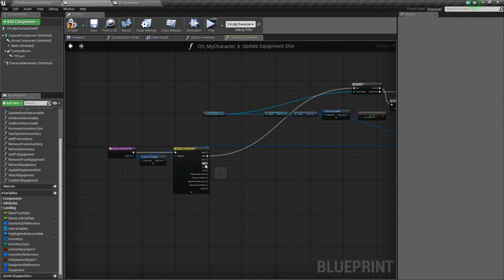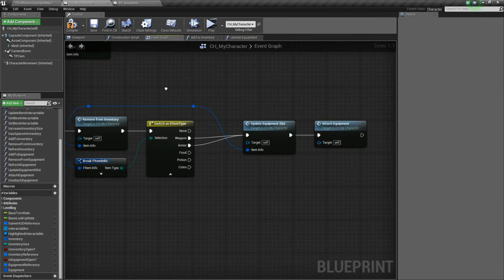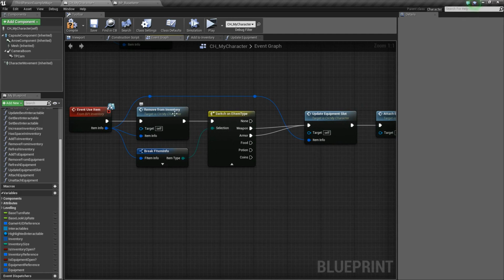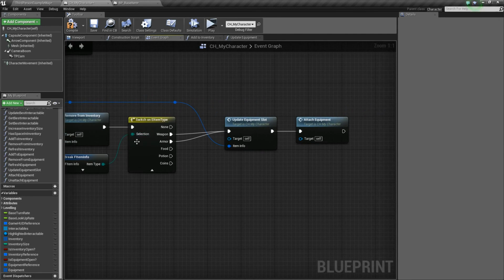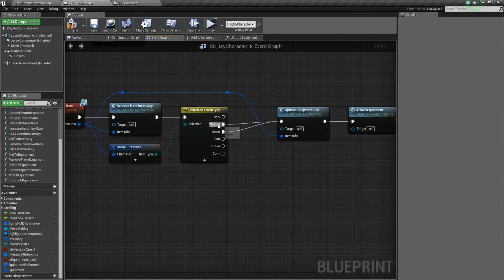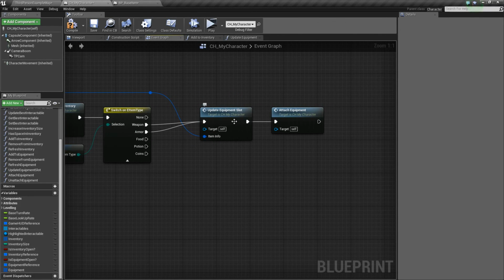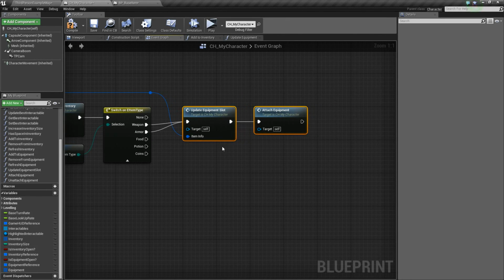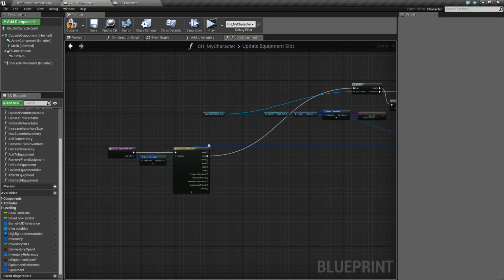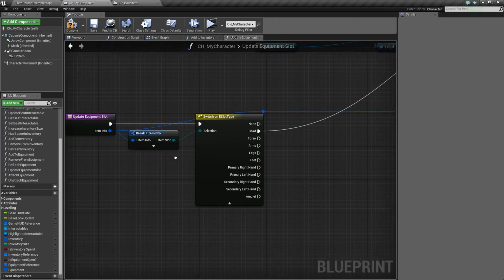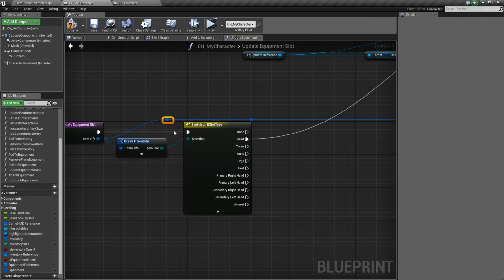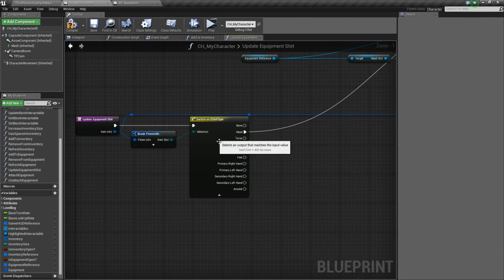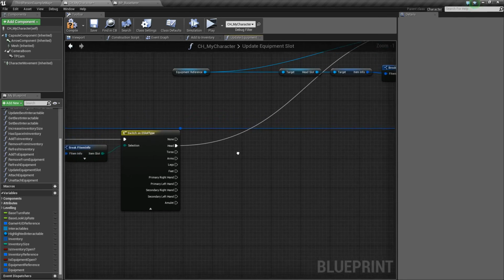Basically how this is working is, in the event graph when we use an item, right, it removes it from the inventory first. Okay, then it does a switch depending on what the item slot is. So if it's a weapon or armor, it's going to go and say update the equipment slot. Okay, so we'll update it. All right, and then in here what that's doing is it's basically just making some more space. I like to do this. It's basically then going to switch on the slot type, right?